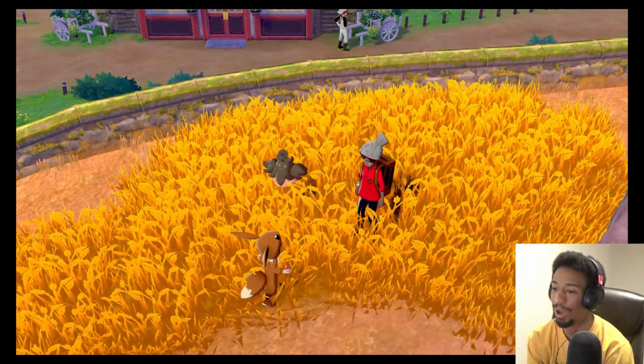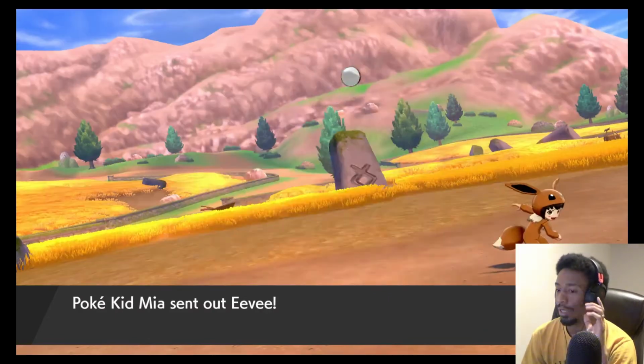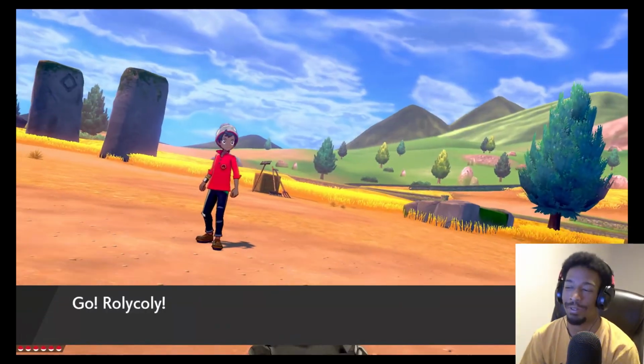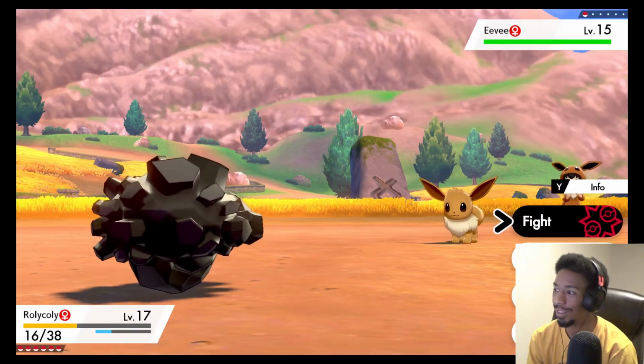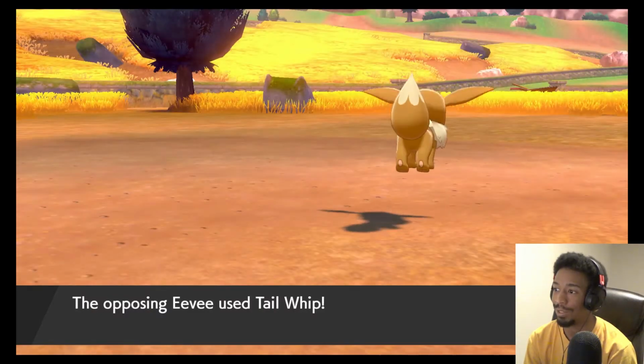I'm an Eevee, I'm full of possibilities. Hey, you know what? That's a good analogy. Keep your life like an Eevee. Keep your life full of possibilities. I like that. All right, let's try to beat this Eevee.